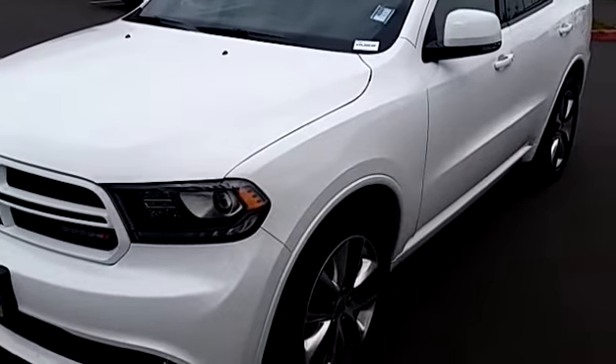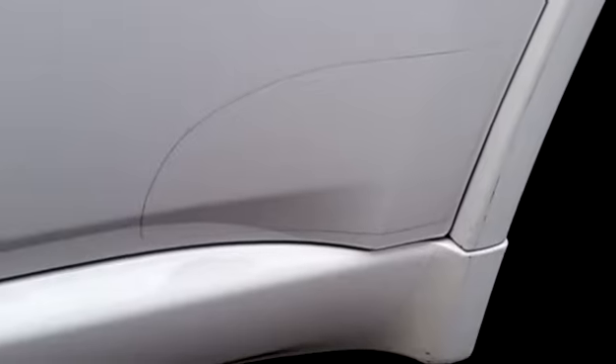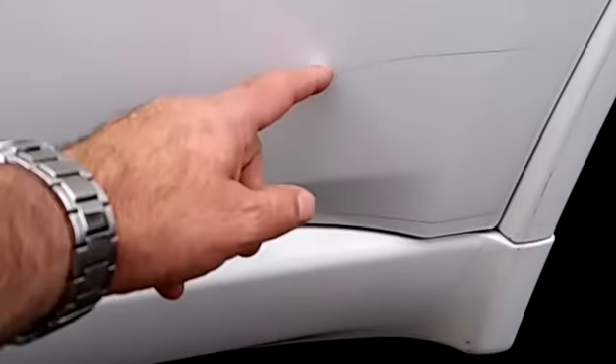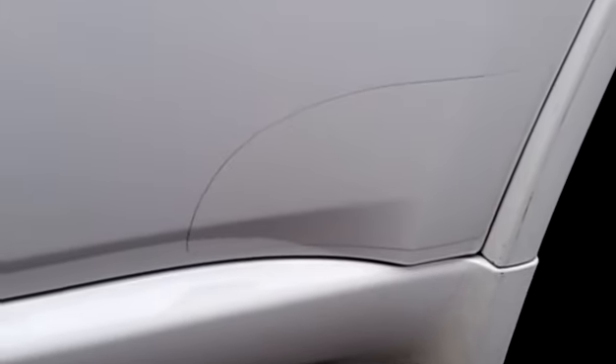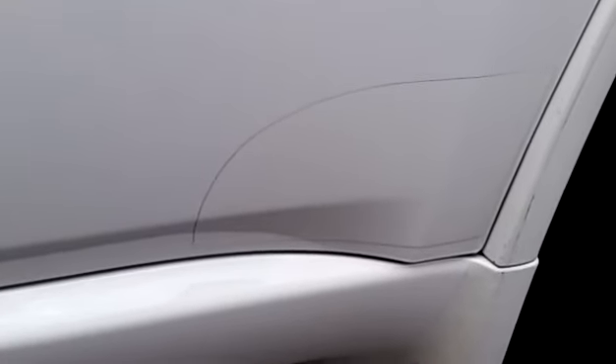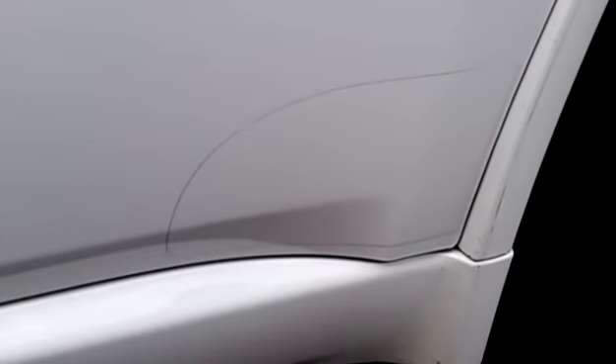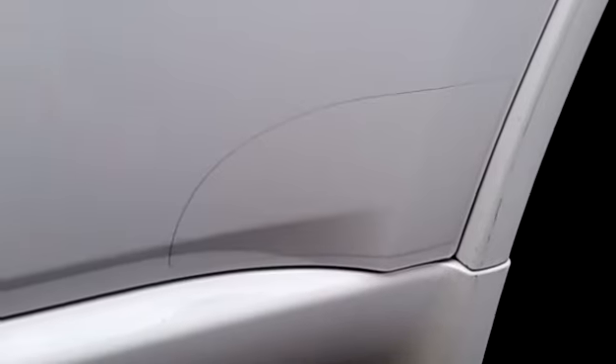Exterior-wise, really straight. Even in the front where you'd expect to see a lot of rock chips and stuff, it's just a great big ocean of white. Even the little stuff I thought I saw, it's just dust — it needs to be washed. Down here, there's even a protective layer on this. It's a 3M product, something like a clear bra, but actually protects where rocks would chip up or the door right here. Any of these areas that would take abuse are actually protected, so there's nothing there.